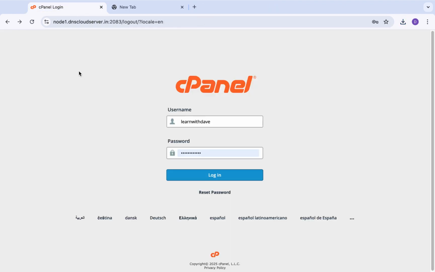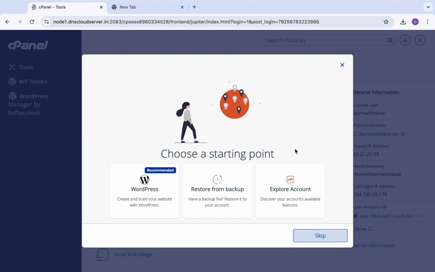Okay, so right after you have backed up all the files, the next thing I'm going to do here is to log into my new cPanel account. So I'll entreat you to log into your new cPanel account because that's where we are migrating to. I've already entered my details, so I'll go ahead and click on login. Now, this is my new cPanel account. So I'm migrating everything I had backed up before onto this new cPanel account.